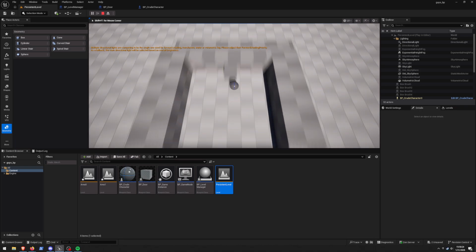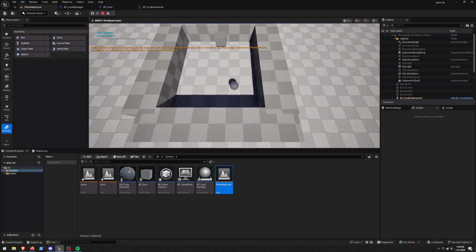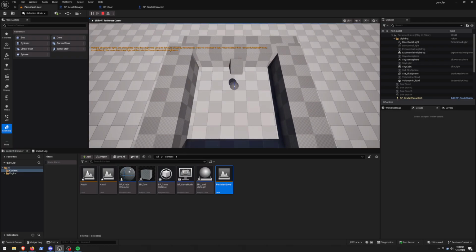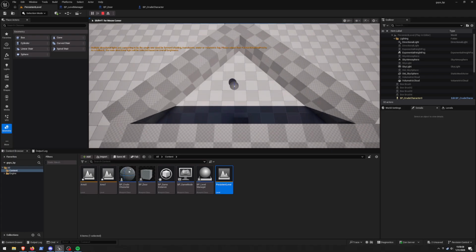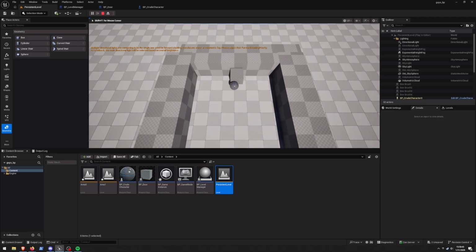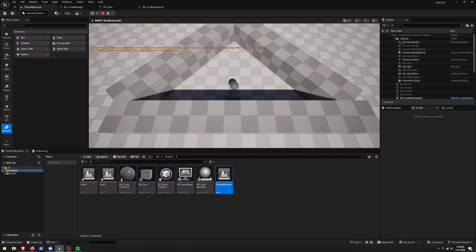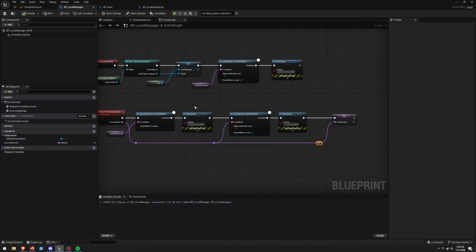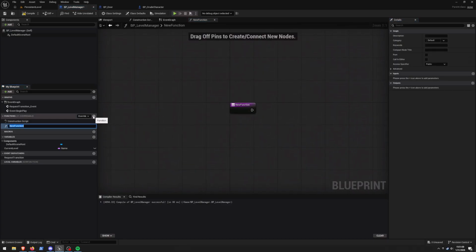Next, we need to update our positioning so that we actually land at the door rather than just being where we are when the level changes. Currently, while it looks like our character is kind of moving, we're not really moving at all. The level is just loading around us and our position is staying the same. So next, we need to find the door that we should arrive at and update our player location to that door's player start location. To do this, we'll add a new function in our level manager. So we'll create that and we'll call it find exit location.